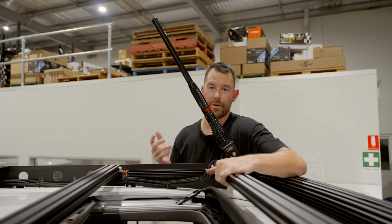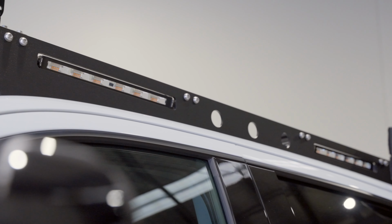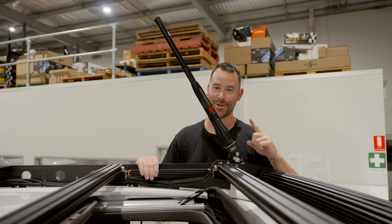The lights on this roof rack make it super simple. We've got 4 LED work lights on the side. We've got the curved 50-inch Stedi light bar on the front. We have got a new exciting feature here with a new light to market, so stay tuned for that one. We can also run a whole range of accessories, Max-Trax mounts, shovel mounts, solar panels, you name it.